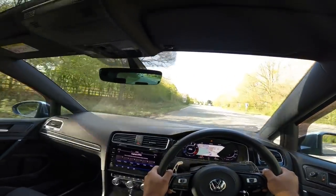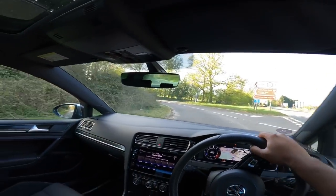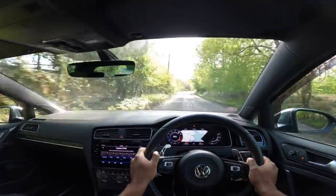Still got the ambulance up there. Can't get away from the Golf R. Oh, the brakes are lovely, man. Let's feel what it's like into a corner. See, look, nice and tight, stays on its lines. Man, throws you out the other end.